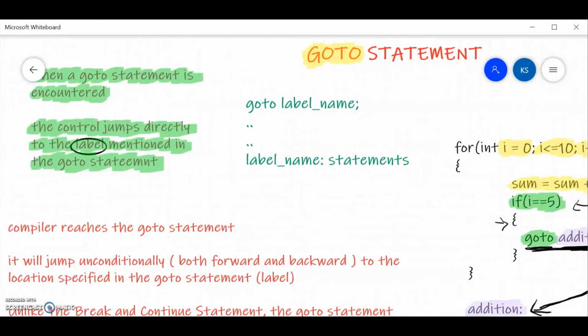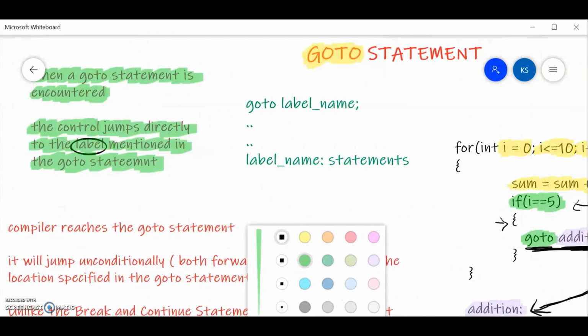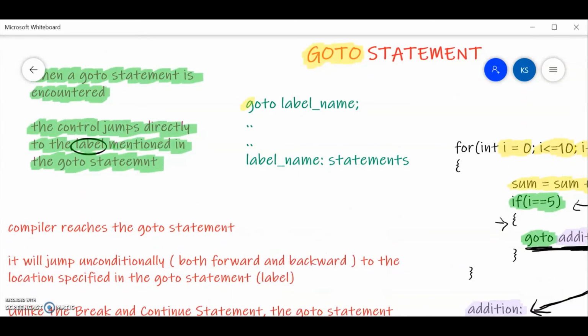So the syntax of the Goto statement is simply write Goto, then the name of the label. The naming convention would be the same as for a variable. And where you want to send the control, you can write the label name over there along with the colon sign.